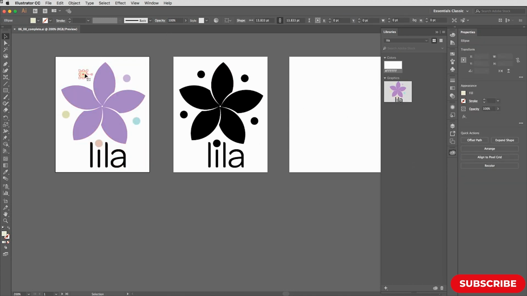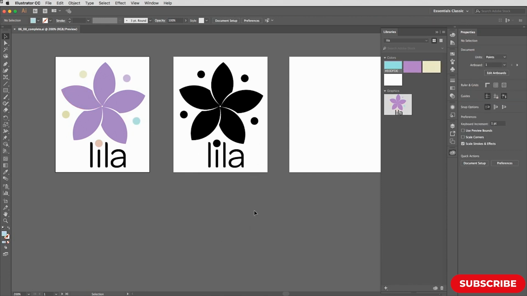What I could do with each of these things is actually come along and just add the fill colors there as well. If I add those, you can see I could just add all of these different things to my library, and then I know I'm going to be using the right colors if I'm making other things for Leela, and I could continue doing that. With nothing selected, I'm just going to delete the one that's white there. I didn't actually mean to do that.